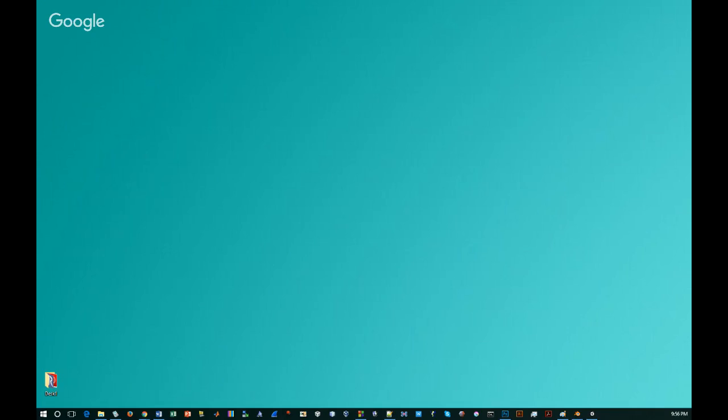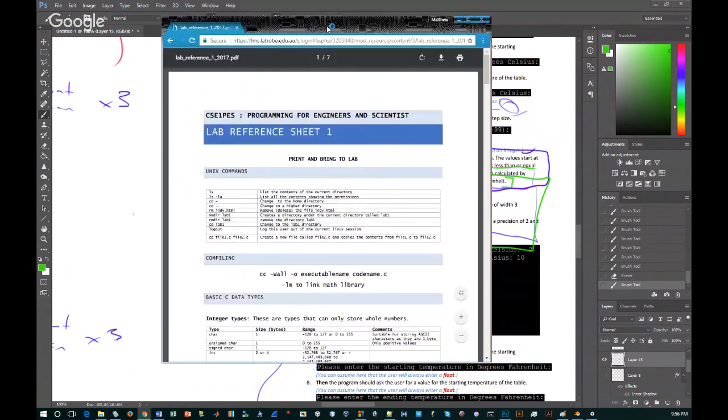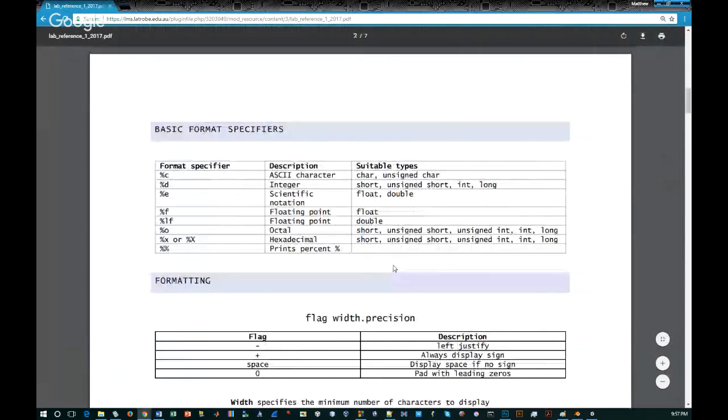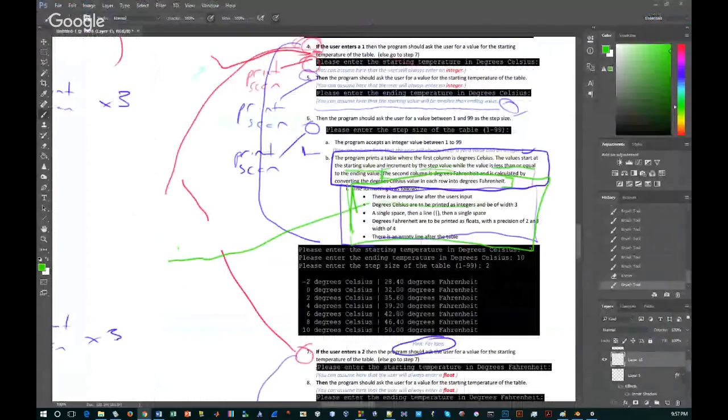But let me grab something else. Week 2. Reference. So in the reference sheet, if we go here and it says formatting, so what do I do? Let's just expand that.